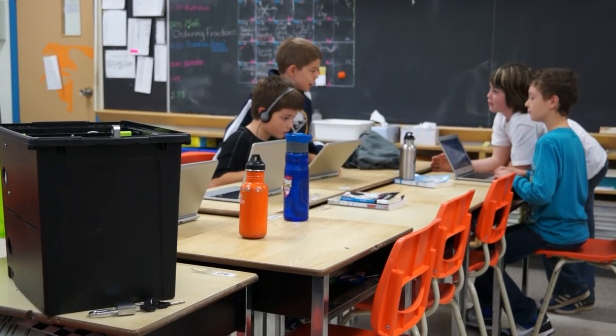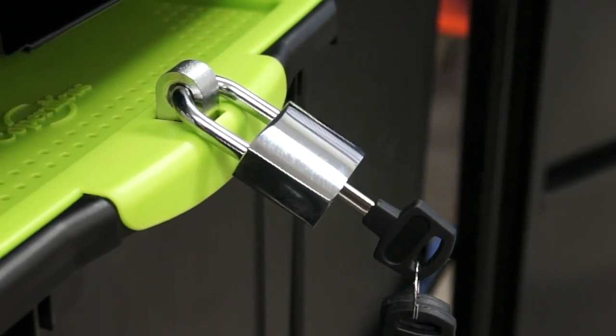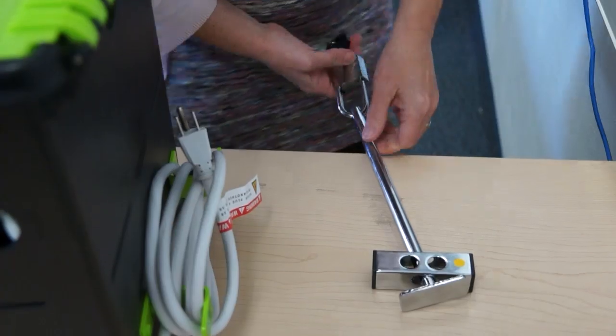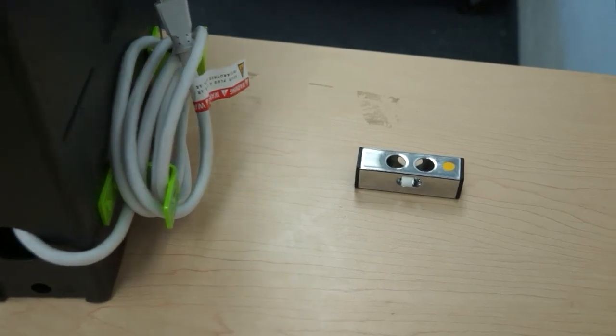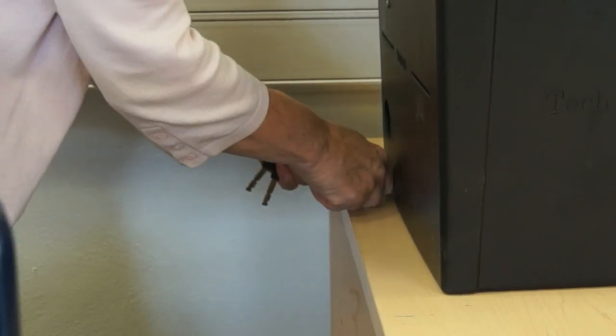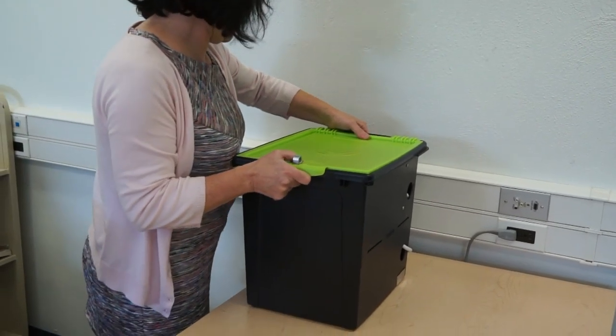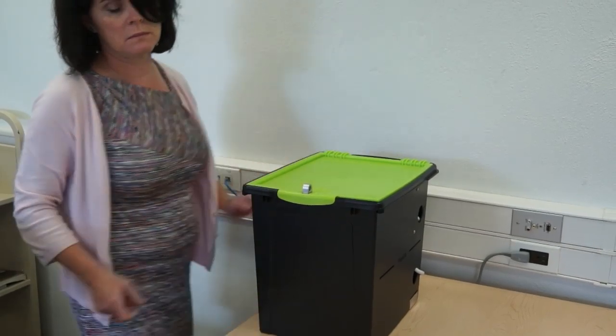All of the tubs' features are really flexible, but it wouldn't mean anything without a really strong, secure locking system to back it up. Tech Tubs can be locked down permanently to tabletop or counter surfaces with the use of our locking block and pin. Those can be installed throughout the school wherever needed, so you can lock a tub in place wherever you are. They can be purchased separately.